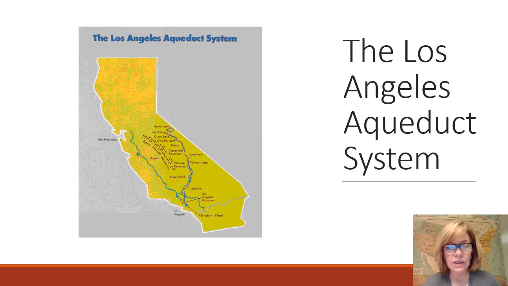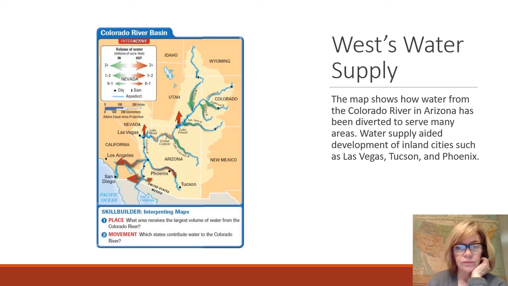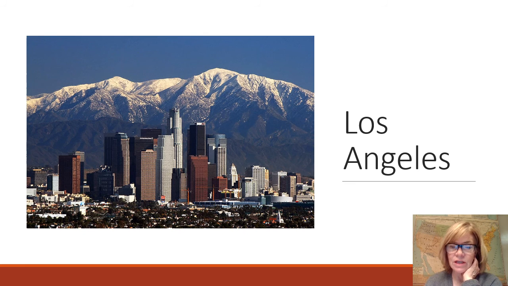Okay, so here is the aqueduct system in California, bringing the water to various locations. Here they take it from the Central Valley and it goes down to other locations in Southern California. Here at Los Angeles, right? San Diego would be located right there. A lot of that water is brought in, of course, from the Colorado River and then sent to other places where it's very dry, like Phoenix, Tucson, and San Diego, Los Angeles, places like that. Okay, here's Los Angeles, city out there.